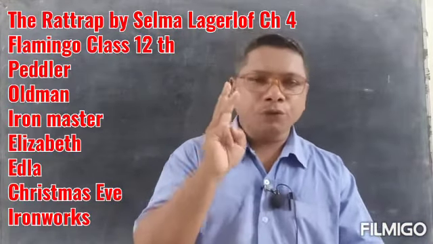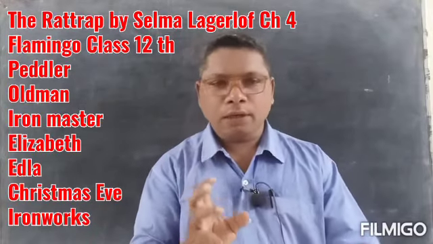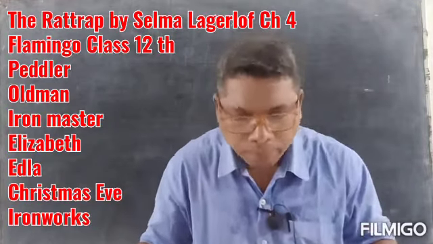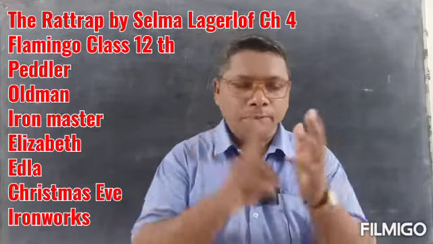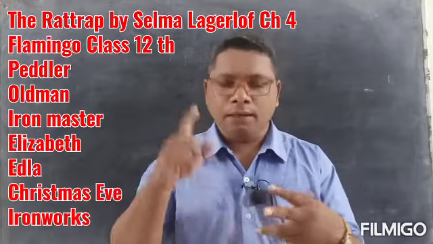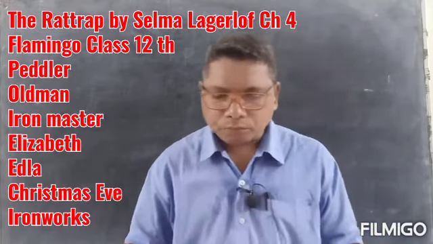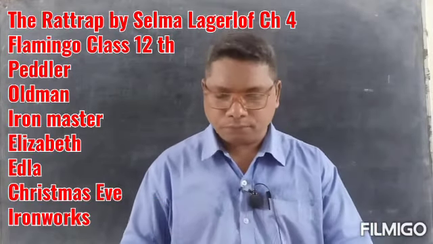For that reason he started begging, and for that reason he started stealing also. His occupations are counted to be three. First of all, he is a rattrap seller, the second is a beggar, and the third is a thief also.